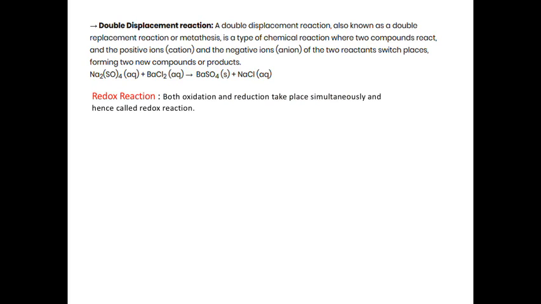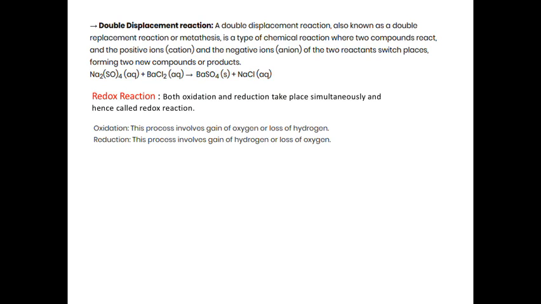Continuing to the next one, that is redox reaction. As the name suggests, it is the combination of oxidation and reduction. RED stands for reduction, OX stands for oxidation. Reaction in which reduction as well as oxidation takes place simultaneously is called redox reaction, and almost every reaction that is taking place in chemistry is an example of redox reaction. There are few exceptions also.